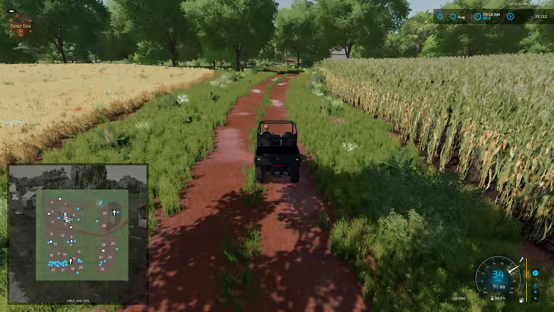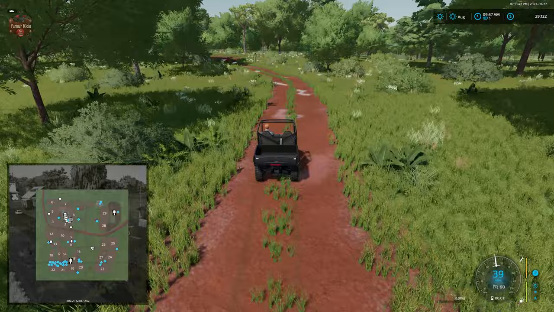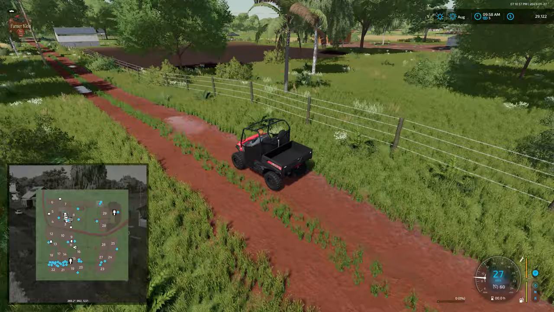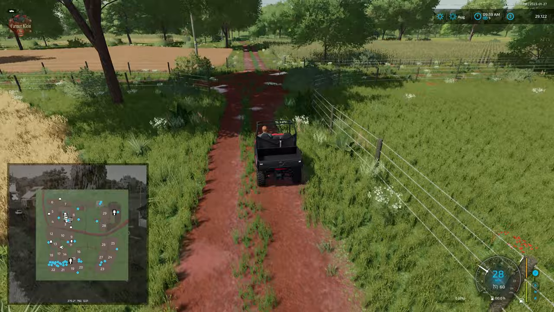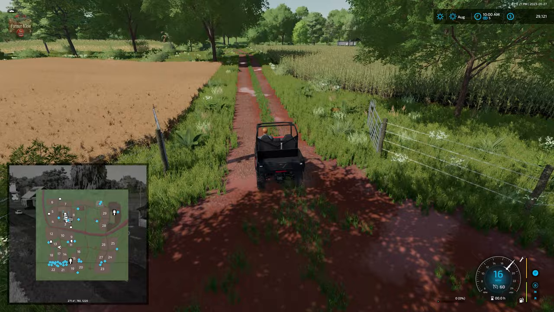This should take us by the sheep area. Sheep area is right there. We're gonna have to maybe swing around to get to that. This is the back end of the sheep area. Then we have a player farm just south of field 12. And our round baler is located over here.